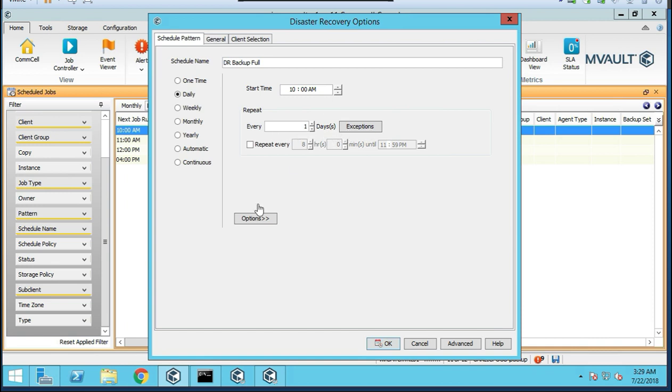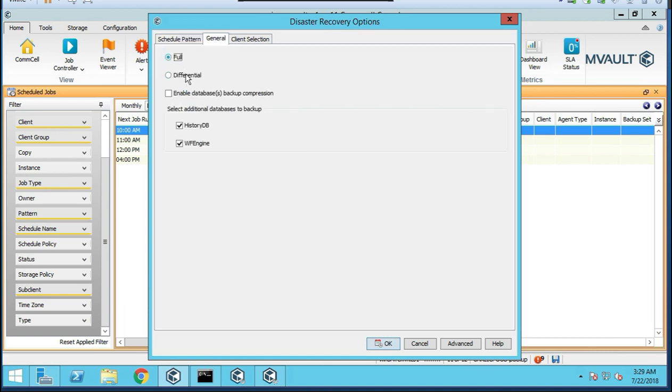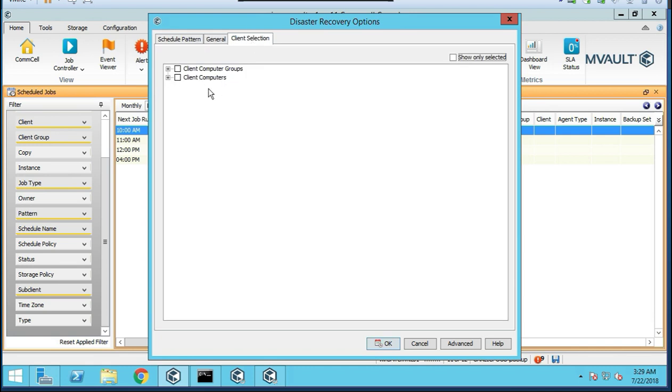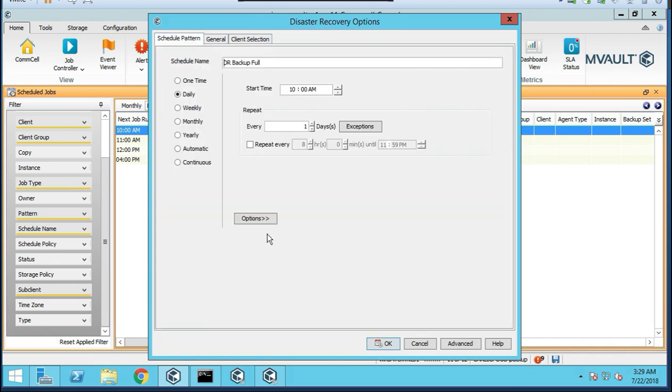Under general, what's it doing? It's doing a full every single day. What is it doing? Okay, the history DB in the WFE engine. The client selection, there's nothing selected. It's just a DR backup. But if you had one, you would just click on what is actually going to be backed up. So yeah, let's cancel this.